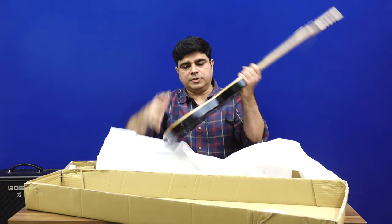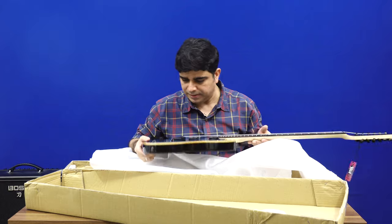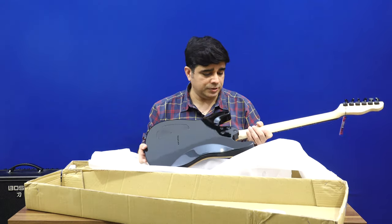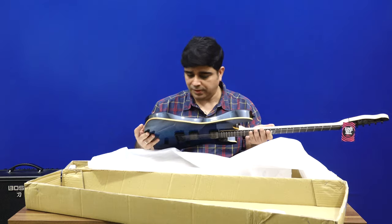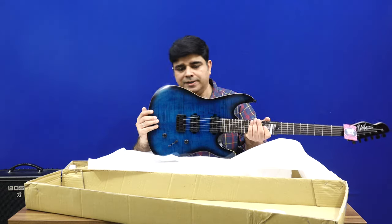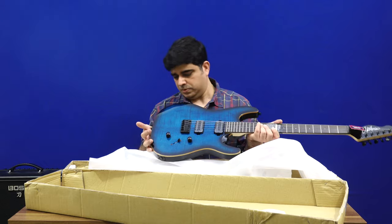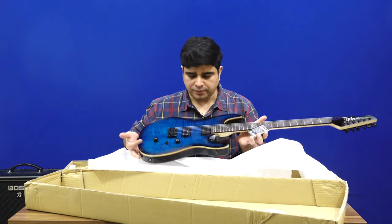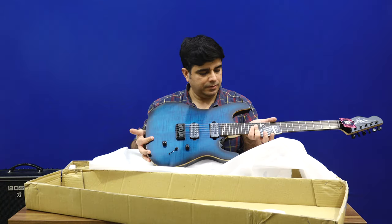And it looks gorgeous. Amazing condition. I'm seriously surprised, after looking at that damaged outer box, that it's not even got a single ding or a dent on it. Wow. As far as I can see, this is perfection. It's really beautiful. I don't know if you can get the top on this.